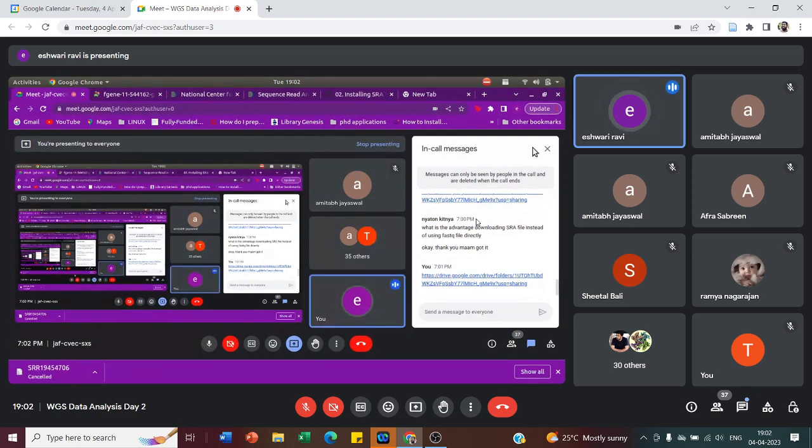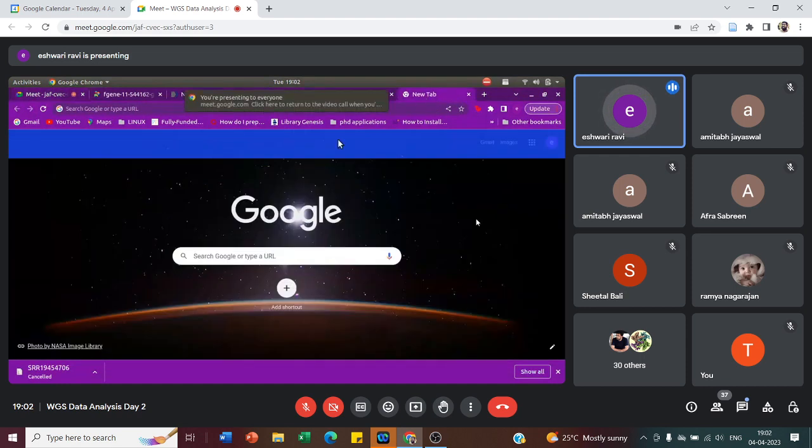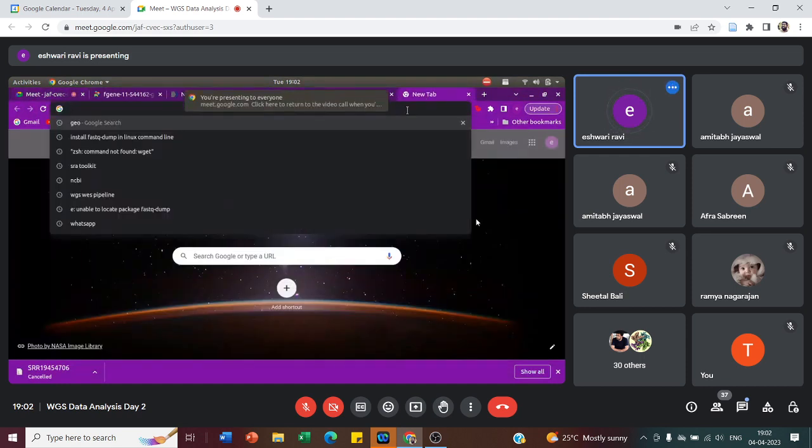And meanwhile, while the raw data is downloading, we can install FastQC tool.